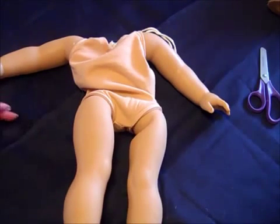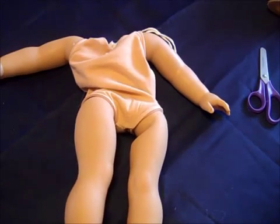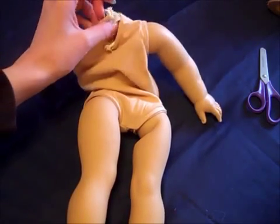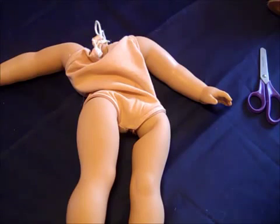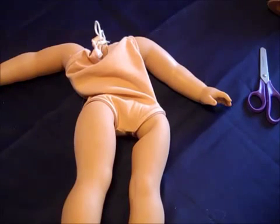I mentioned earlier that I was going to replace the stuffing, but I changed my mind again. I'm just going to put the original stuffing back in this doll. You can always replace the stuffing at a later time. All you have to do is loosen the neck strings and take her head off, take the stuffing out, and replace it. But just to save some effort, I'm going to put it back in.